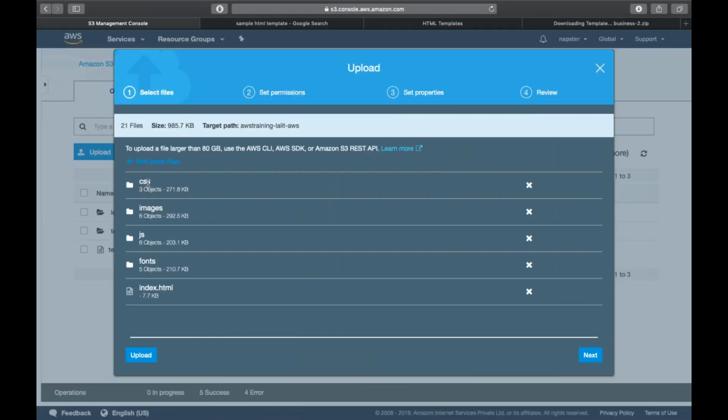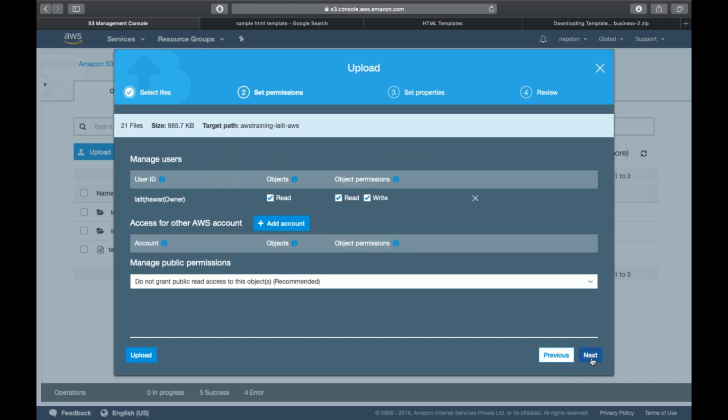It will automatically create these folders: CSS has three objects, images has six objects, JS has six objects, font has six objects, so you don't need to manually create all the folders and upload every single file again and again. With this, you will get all the data ready.